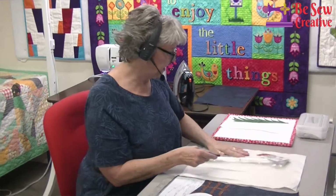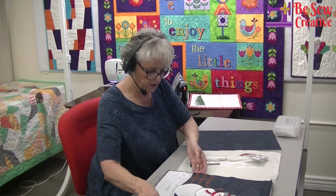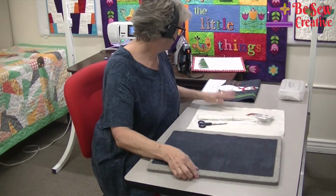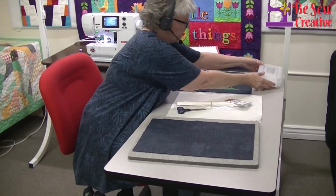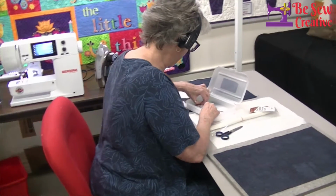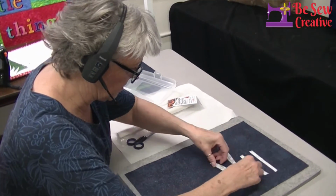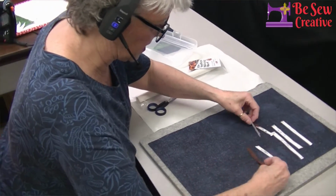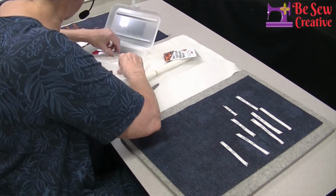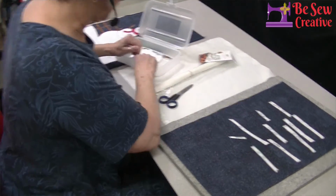Okay, so what we're going to do is this. I'm going to get my little background piece. So here he is, and he is beautiful. I'm going to just lay this here so we can refer to it. And what we're going to do is we're going to pull out all the pieces that are for the fence. And if you remember, guys, I label all of my stuff. And the reason that I do that is because if you just look at that, you have absolutely no idea where they're going to wind up going, right? So we want to make sure that we've got all of these pieces out for our fence. So there they all are.